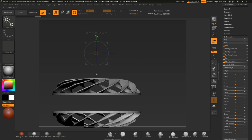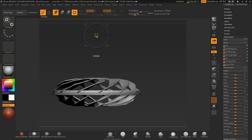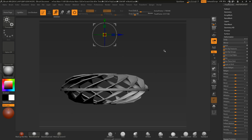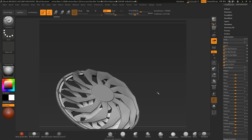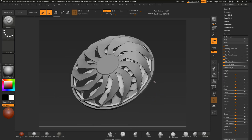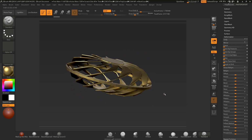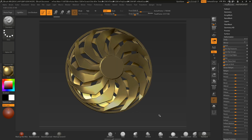Hold on, what am I doing? There we go. So put that in there. Bring the size down a bit. Bring it back out. And there we go. Let's click off this. And then we've got a counter rotating fan inside there. Put that in the gold. So you get the idea. You can create this kind of object really easily inside of here.